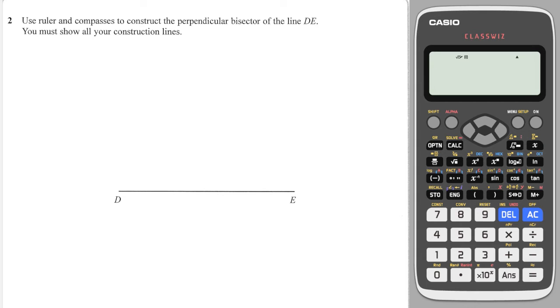You would put the needle on the point D and then you would stretch your compass point out so that it's more than halfway. Somewhere like that should be fine. In fact what I might do is just do it all the way to E. And then I'm going to draw a semi-circle. That's not very good. Let's say something like that. Okay, that will do.